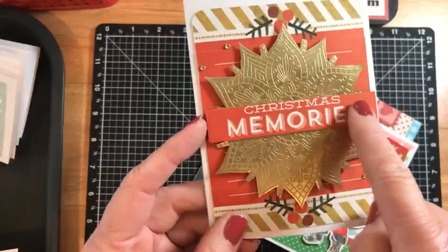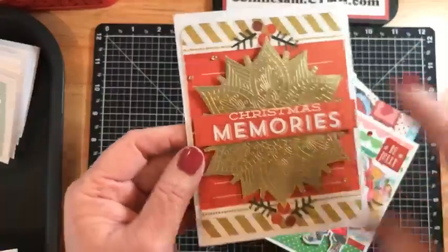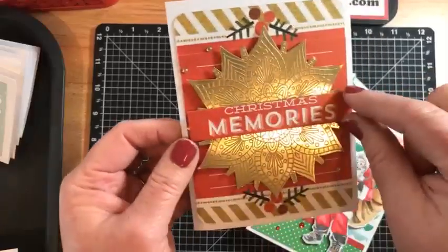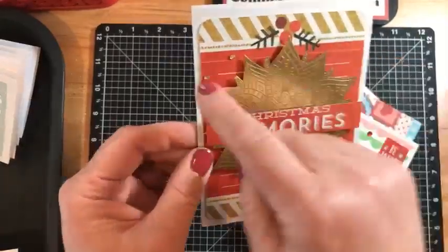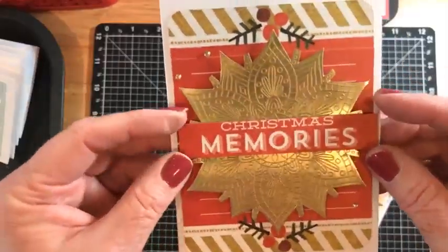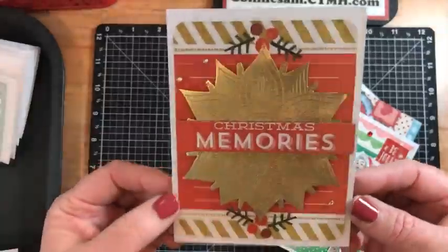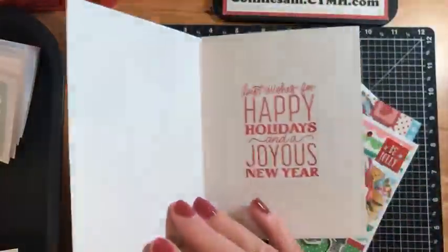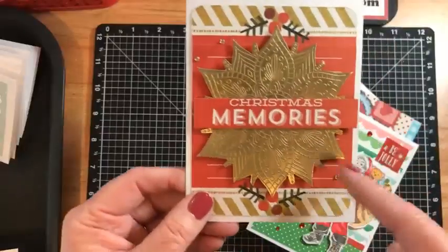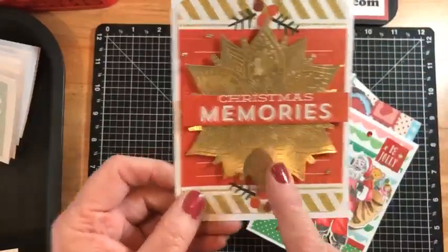And this Christmas Memories was at the top of the PML card. It was a big journaling card, and I just cut the words out, chopped the PML card off. You can kind of see where I cut it right there, and layered it up, and I think it made a pretty nice card. I think it made a pretty nice Christmas card. Just added a little bling. So truly, that wasn't even anything but a PML card and that leftover medallion that I had.